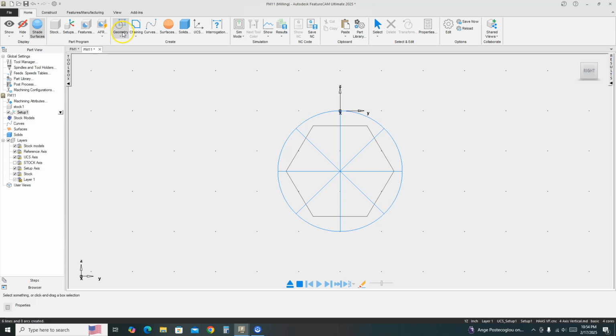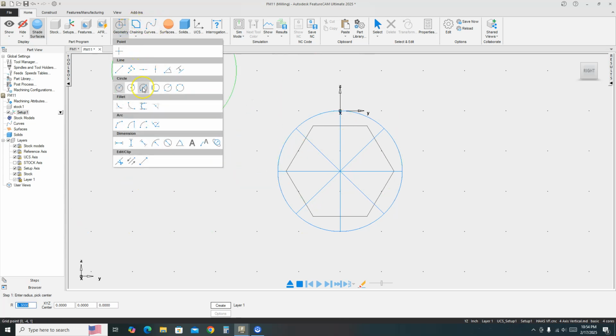So the key here is I want to get a measurement from here to here, and there's nothing to snap to and measure to unless I lay another circle on top of my stock. So that's exactly what I'm going to do. Again, whatever your radius was, you type in here for your circle. You have to remember that you moved the center up by the radius. In my case it's 1.5 inches, so I'm going to drop the circle location down by 1.5 inches and hit enter. Now I've got a circle on here that I can measure from.